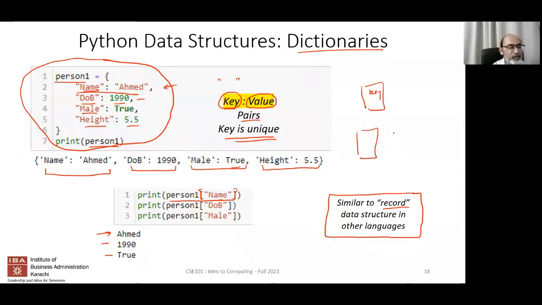So if you have a phone book, then person 1 could be one node, I think that's what you're saying. And you could have person 2 as another node, with a different name. So this could be Ahmed, this could be Fatma or somebody else. And you want it sorted, right?